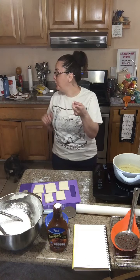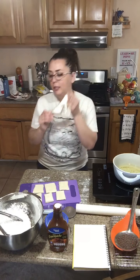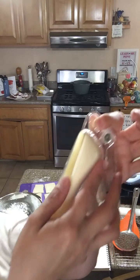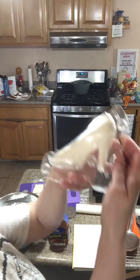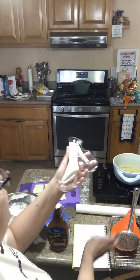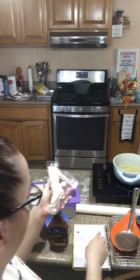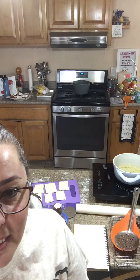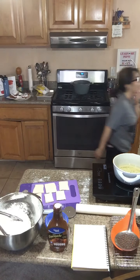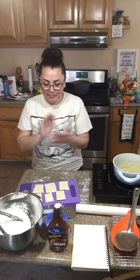But were you on here at the beginning? I want to show you this. No. I think I'm going to mail you one. Look at this. I know because you'll probably use it. A little tiny heel chocolate mold. Oh, that is so cute. That's perfect for the top of a cake. Yes, and it's the magnetic kind. This is chocolate. That is so cool. That looks like a perfect Cinderella slipper. Right? That's what my daughter said. Mary, make you some. Have you seen the other one that looks like a stripper heel? Yeah. I have that one. Yeah, but that was perfect. That's a perfect shape, perfect size.